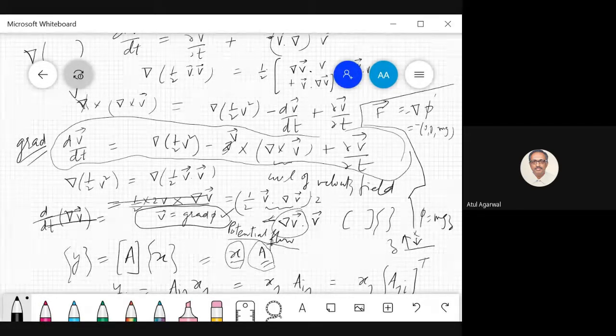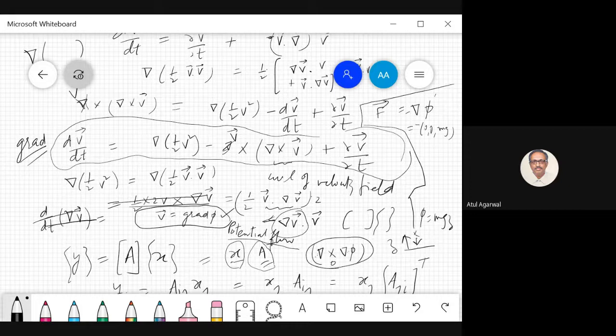Now you see del cross V, del cross of gradient of phi. Have you heard, have you seen such a quantity? Gradient cross gradient. You see, it is looking like two same vectors. Gradient cross gradient, so this has to be zero. Like i cross i is zero, j cross j is zero. Similarly, if you do cross product of a gradient, you will get a zero. Maybe we can even check it out.